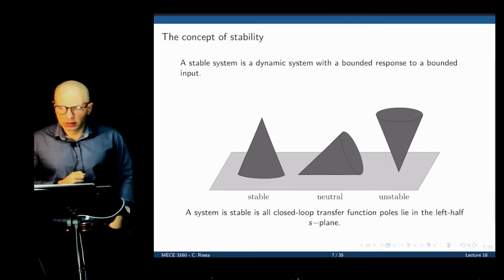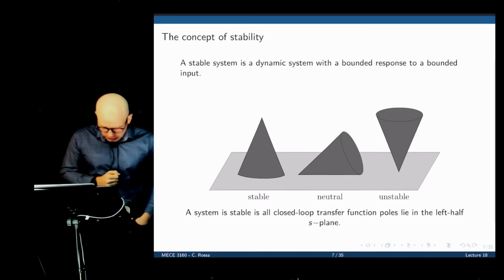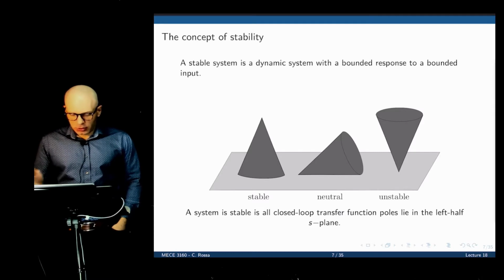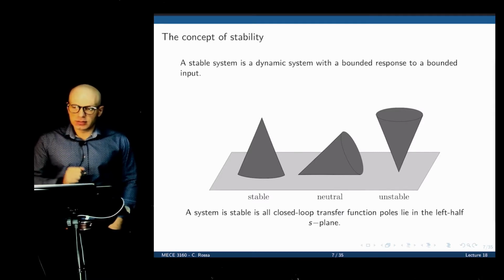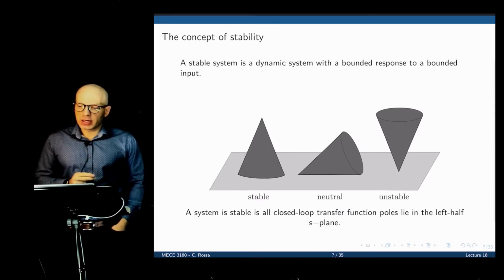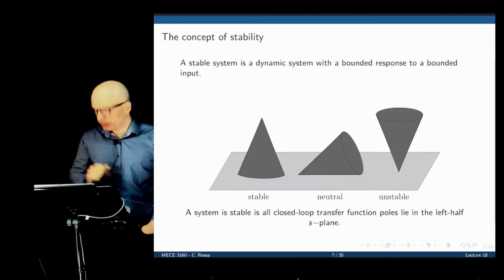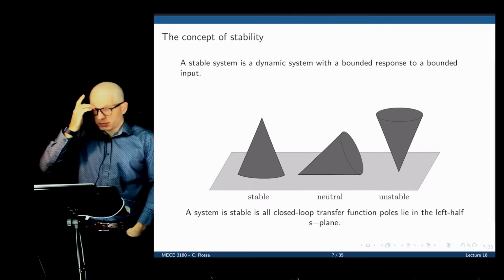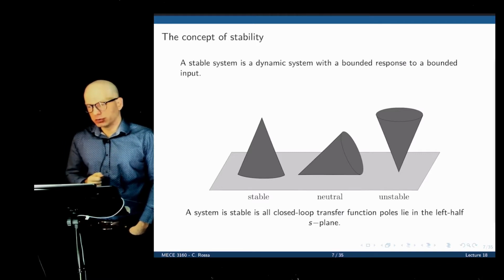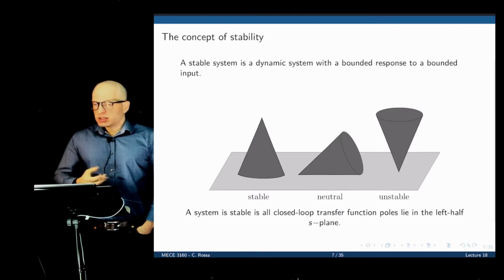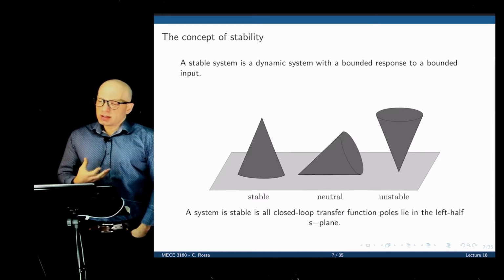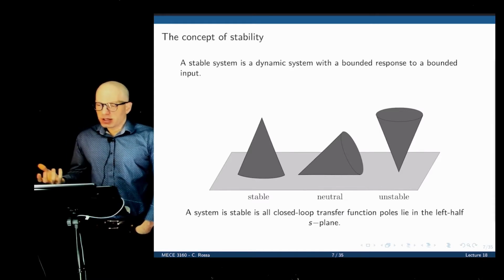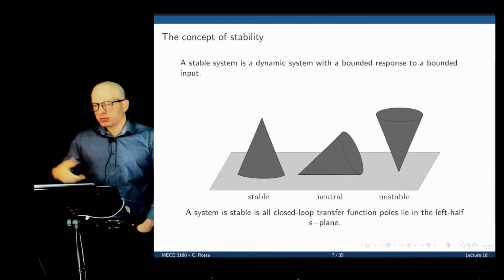The second case is a neutral system, where the system is not stable nor unstable. It's a system in the center. What happens if you apply an input to it? Let's say a small impulse. Well, it will just keep spinning. It will keep spinning forever if there is no friction. So this system is said to be neutral because it does not stabilize, does not destabilize, it just keeps moving indefinitely.